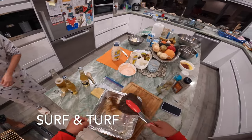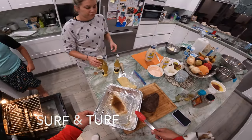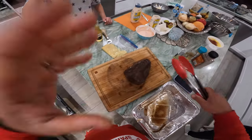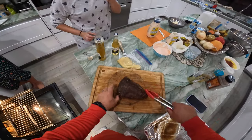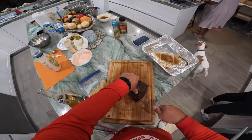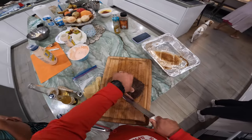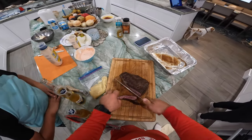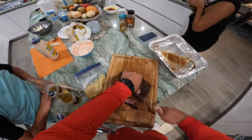You can't let it boil, okay? Put this here, let it settle. Set this off to the side. Tell me that doesn't look good. Surf and turf, baby! Let's check on our steak over here. Oh, perfect. Tell me that's not a perfectly cooked steak.